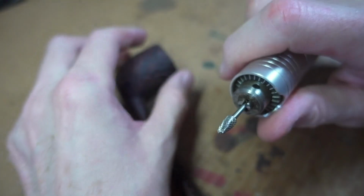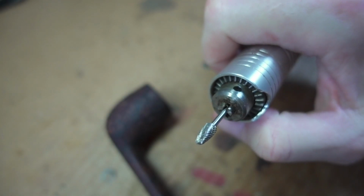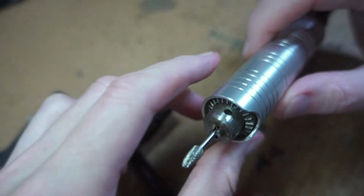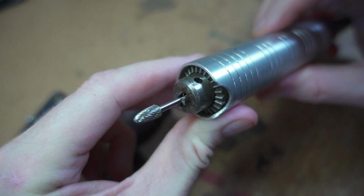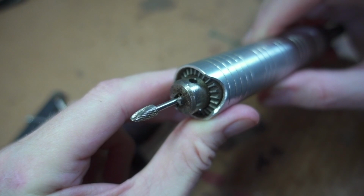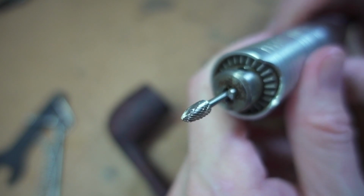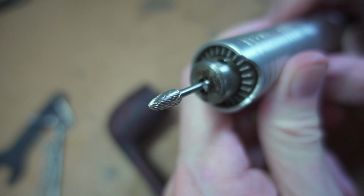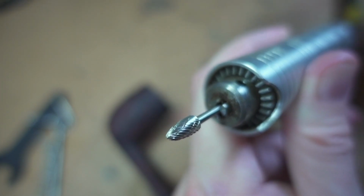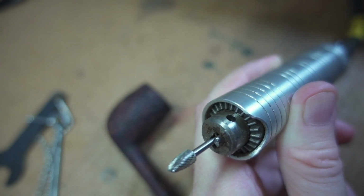Okay, I've got the bit installed here, and a word quickly about the tool that's going to be spinning it. There's two kinds of these guys. One of them is kind of like a dental tool, and when you push on the pedal, they rev up to like 20,000 RPM or whatever it is. They're the ones that make a whine, and they have very low torque. And that's in fact what we're going to use for the little spinny brush thing that I showed you earlier. When we get to the brushes, we'll be using one of those high-speed ones.